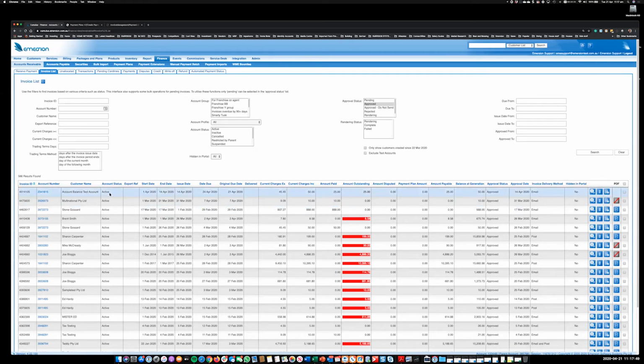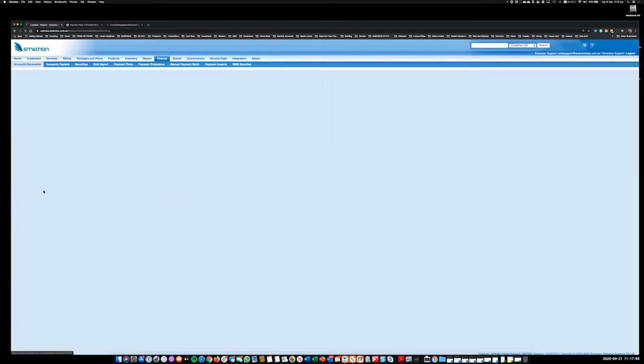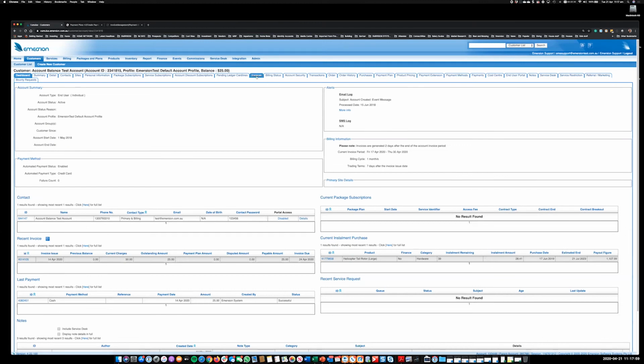I can then dive into this particular account, balance test account, and have a look at the invoices that are there. I can see once again on the invoice list within the client, the due date and the original due date. In this case, the original due date was the 21st of April, and the due date has now been extended to the 24th of April.